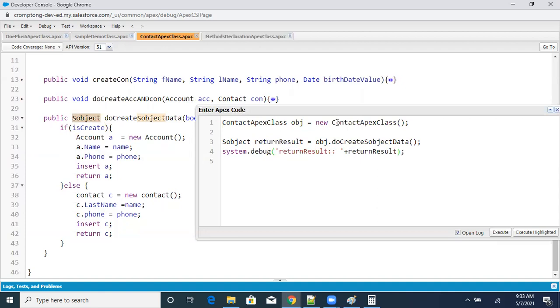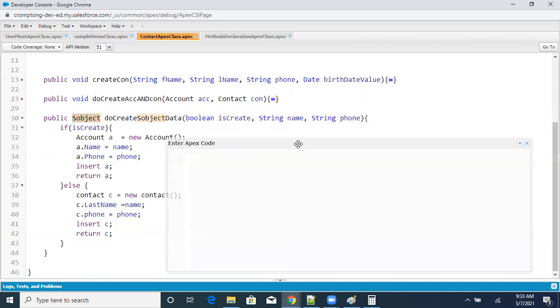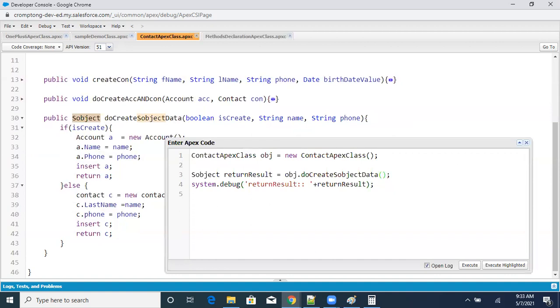So this is a return result. So what is this method expecting? First, initially I will give it as true. That means it will insert account data.